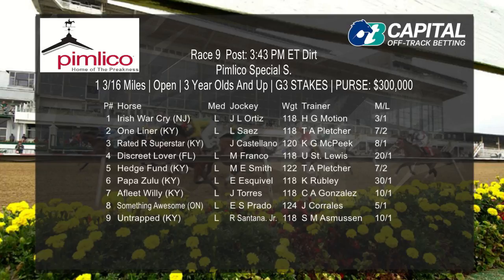This horse is the epitome of hot and cold. Has run a couple of numerous 100-plus Beyers, and then hasn't been able to repeat off those races. Notably, the horse was on the Triple Crown trail last year, finished second in the Belmont. I thought that was a very good performance, but then really hasn't been able to put together back-to-back performances. Of late, really put in a dud last time out, finishing 6th, beaten over 20 lengths. But if you go back to the 2-back race, ran a pretty decent second to Economic Model, who went over to Dubai next time out. That was a 100-plus Beyer.